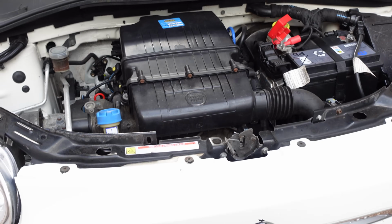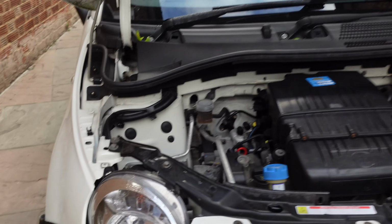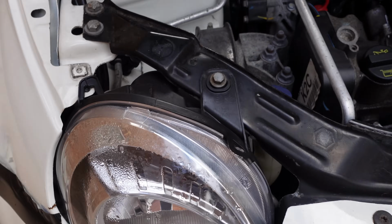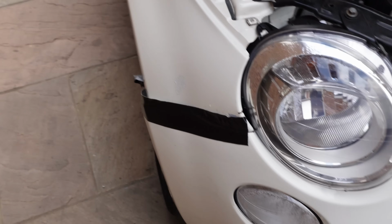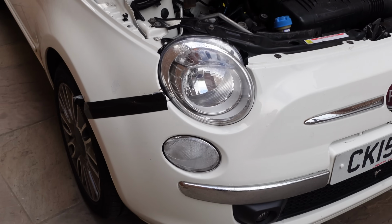That's it under the bonnet. So there's not much to write home about, is there really, under there? Headlight is okay, that's not broken, that is solid. So whether that's been replaced or not, whatever was done to this was done. We'll see if we can adjust this wing a bit. I'm not replacing this wing. We'll try and bend it back into shape a little bit if we can. Warm it up and see if we can bend it.